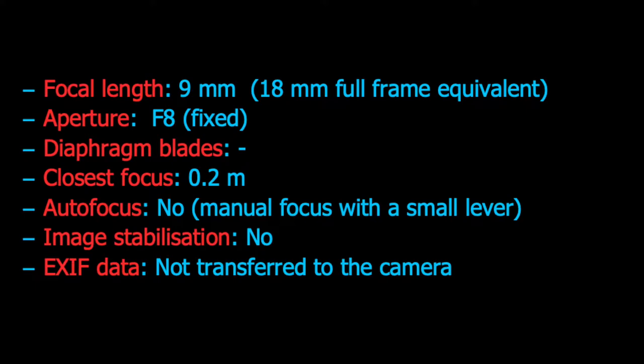The focal length is 9mm, as previously mentioned. That corresponds to an 18mm lens for a full frame camera, which feels kind of a semi fisheye lens. The angle of view seems to be around 140 degrees, compared to, for instance, the Samyang 7.5mm fisheye lens, which has about 180 degree angle of view.